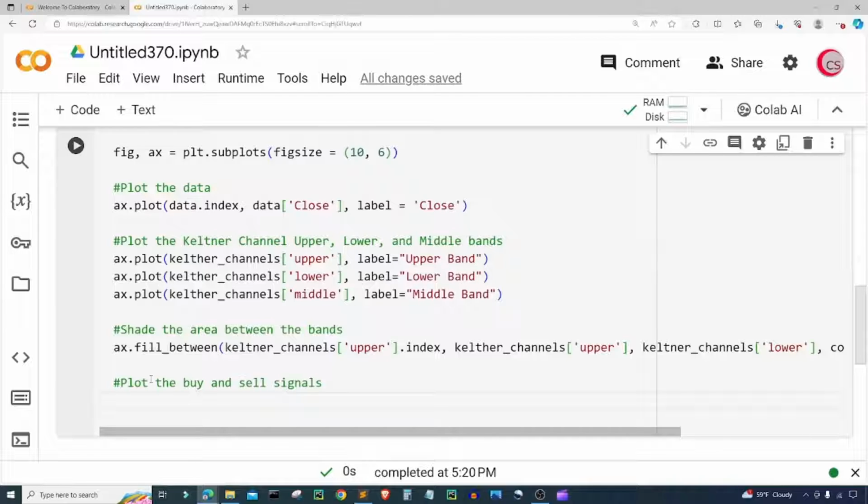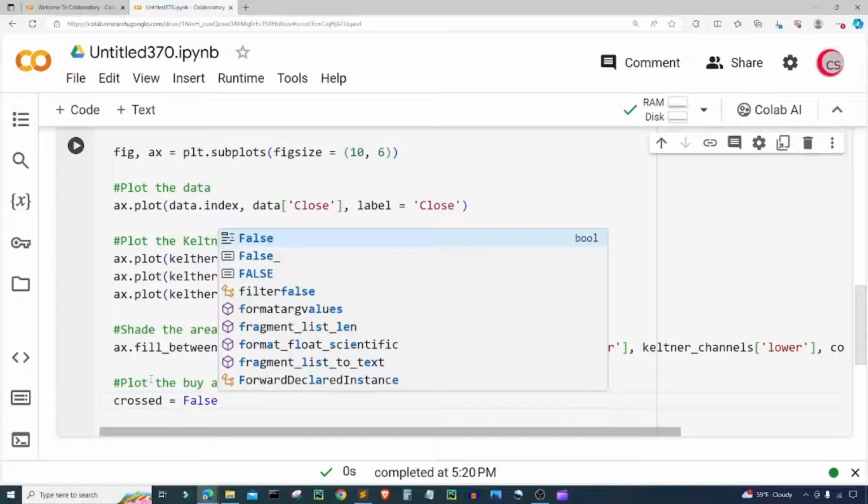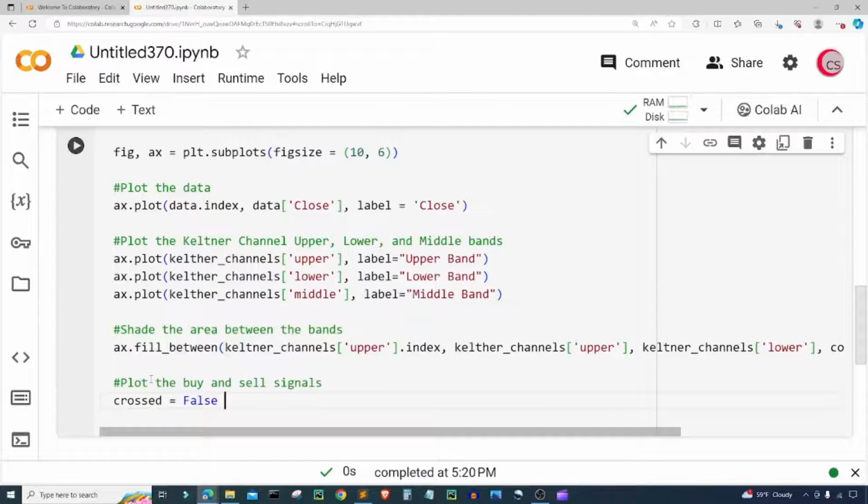So let's do that. So I'm going to create a variable called crossed, and I'm going to set it equal to false for now, and crossed will let me know if the close price has crossed above the upper band or if it crossed below the lower band.